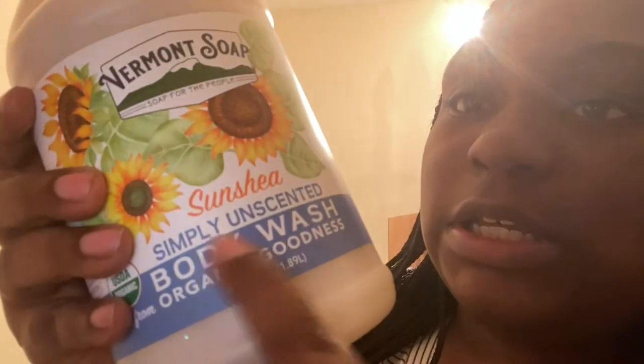Jojoba oil is what I have in my sunflower and in my rose oil that's on my website, so shop the brand. And just really good stuff, rosemary extract, and it is unscented. So we're gonna add our own scents and stuff. I'm gonna use this pot. That's the pot I used to melt my body butters in, but I don't melt in that anymore. These are the bottles we're gonna use. They're pretty big.